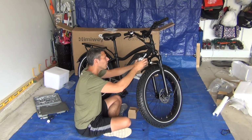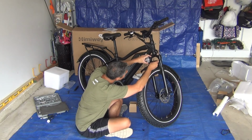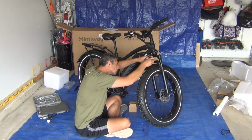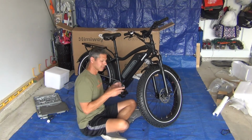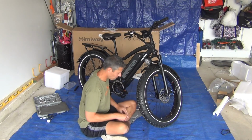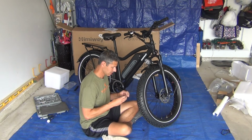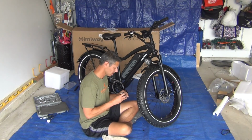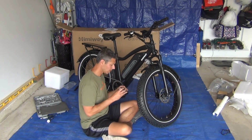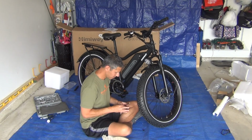No, the wire's going to go above the fork. And that's also going to need one of the sockets to hold in place while I use a large Phillips head screwdriver to tighten it. Okay, that's also the 10mm. Let's see if this Phillips head will do.